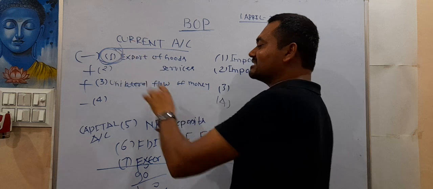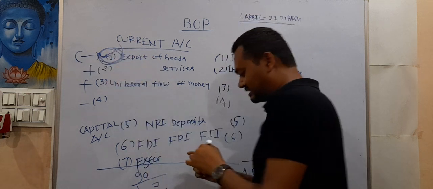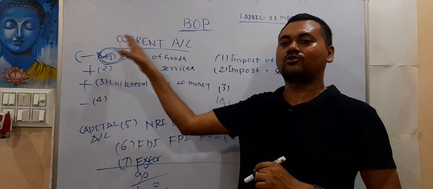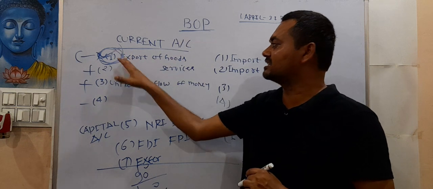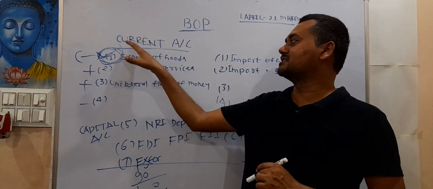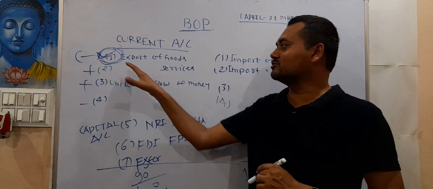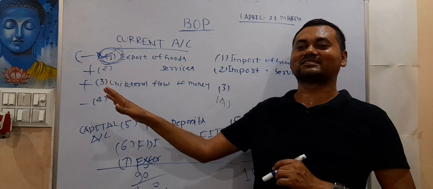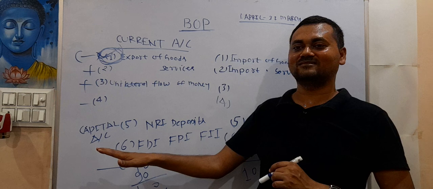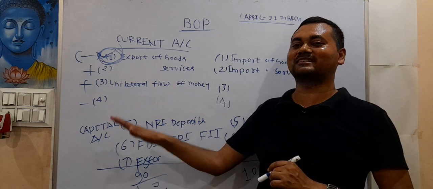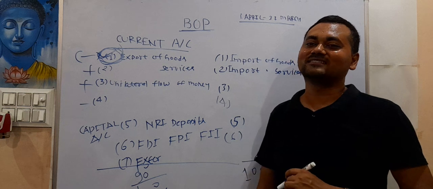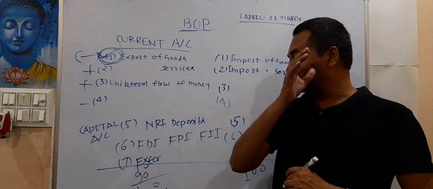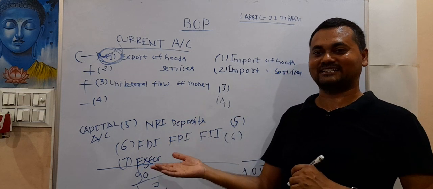And this is the main factor responsible behind the whole current account deficit, because the proportion of this component is the maximum within the current account deficit. If you make it neutral or zero, believe me, there will be no current account deficit in India. So before the government of the day, the biggest challenge is this one, the export of goods. What is the situation in capital account deficit? You tell me in my next lecture.